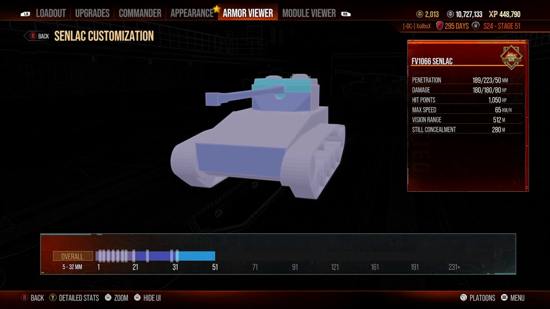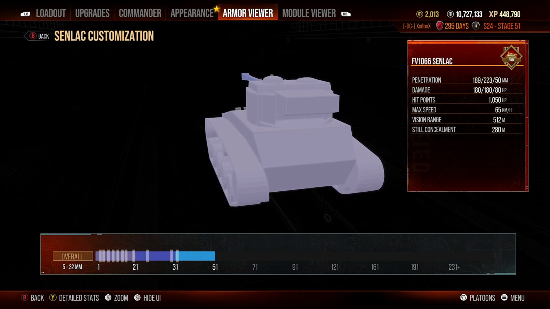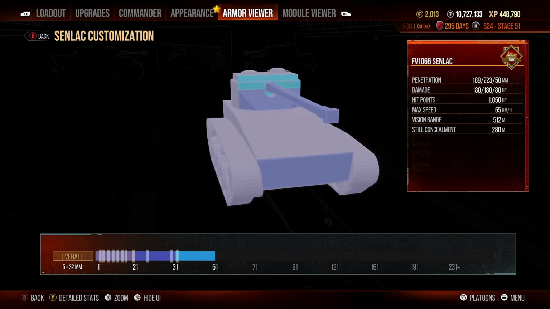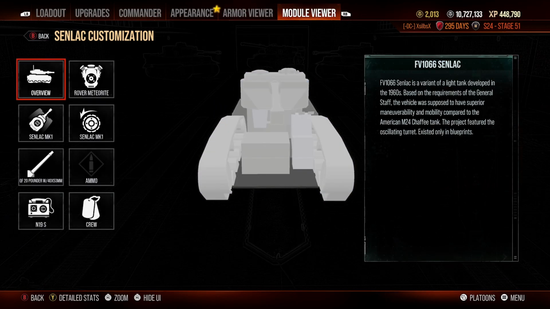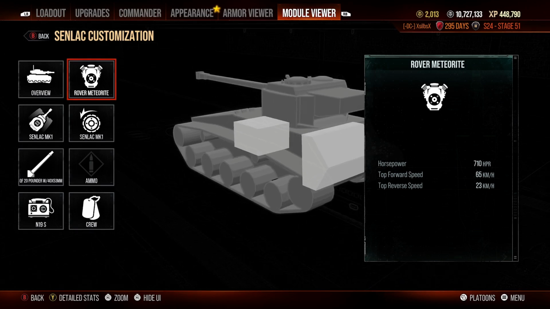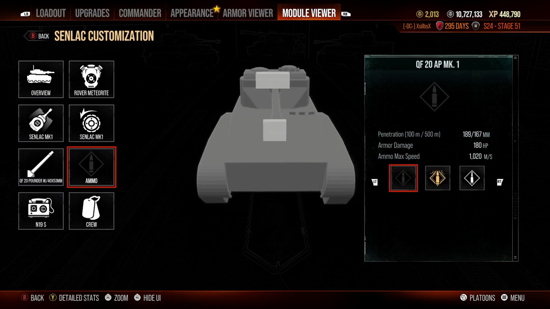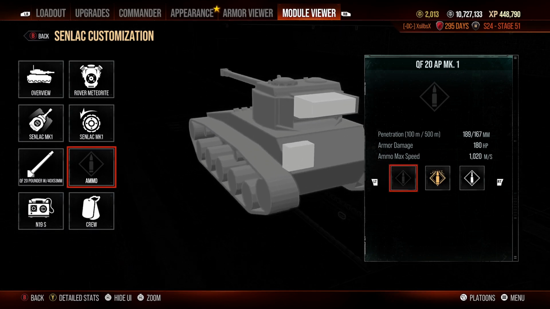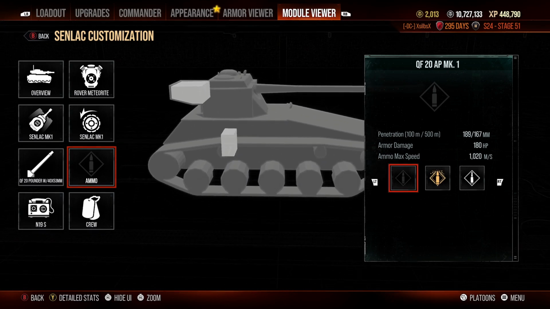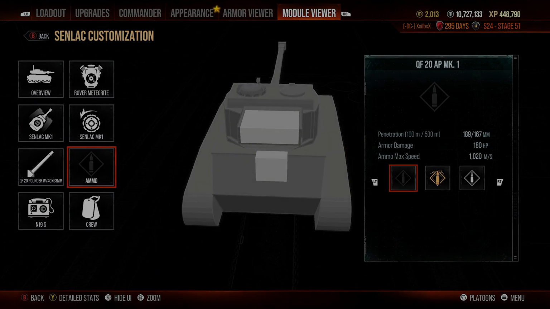Looking at the armor profile, there is none. There's absolutely no armor. There's slight armor in the turret, but other than that, it's a standard light tank. You'll see the engine is in the front with the fuel tank at the back, and again with your ammo, similar situation: the back of the turret and sort of in the middle of the tank.